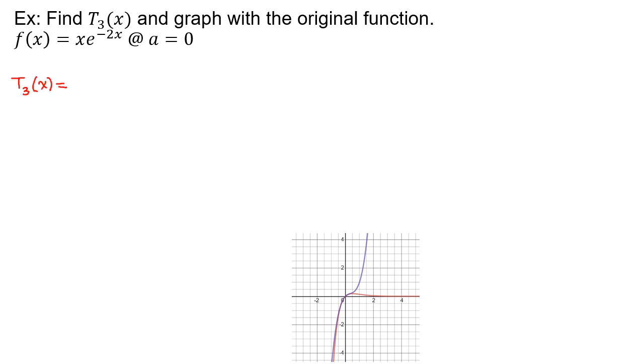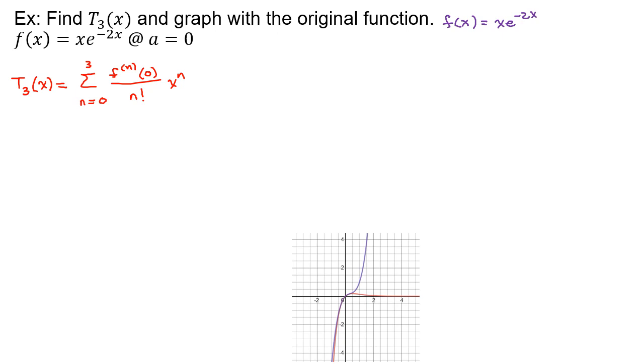Here, this is technically a Maclaurin series because we're centered at 0. So I would do the summation of n equals 0 to infinity. Oh, no, sorry, not infinity, to 3, because you get used to writing infinities on top. Of the nth derivative evaluated at 0 over n factorial, and it's x minus 0 to the n, which is just x to the n. Now, for the worst part of this, the derivatives. The original function is x e to the negative 2x.